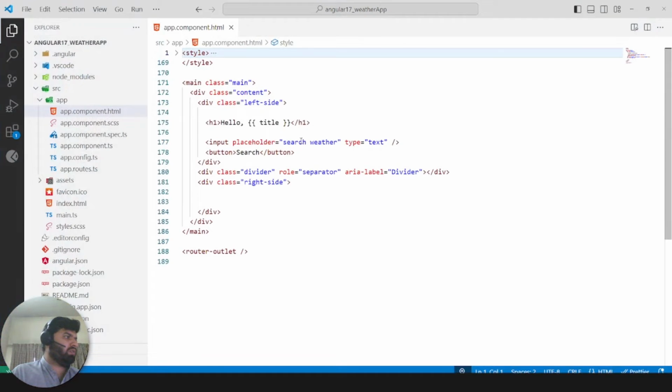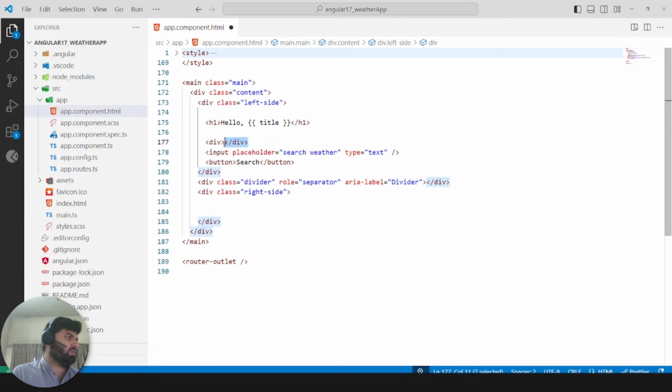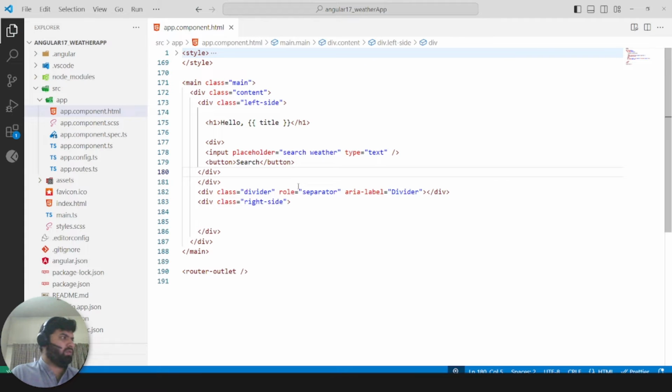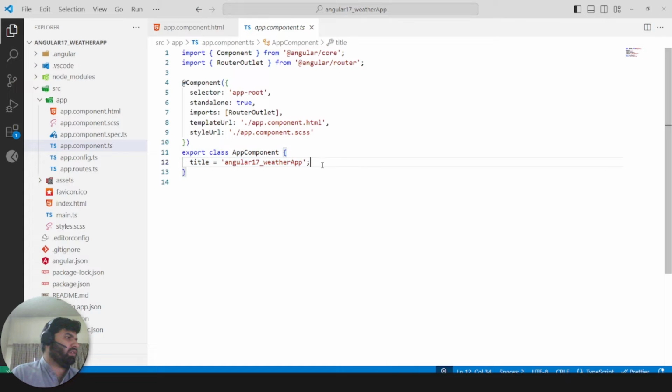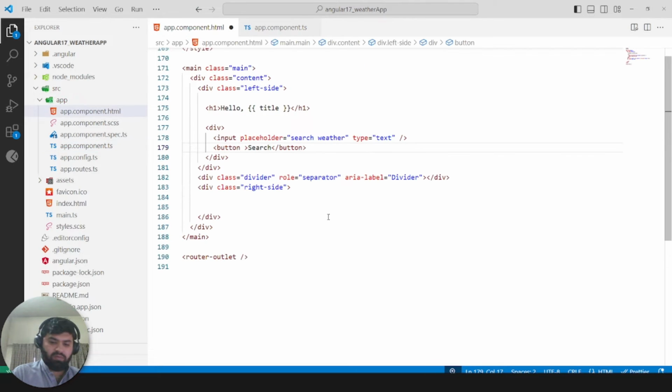Great. And we can add those inside a div. Let's create that method here in this class.